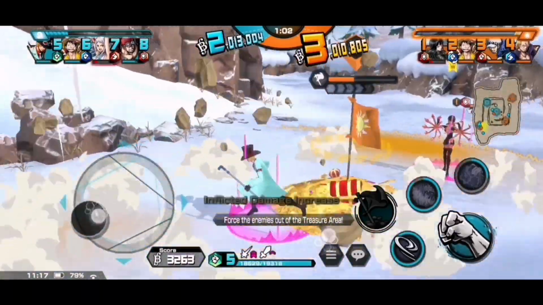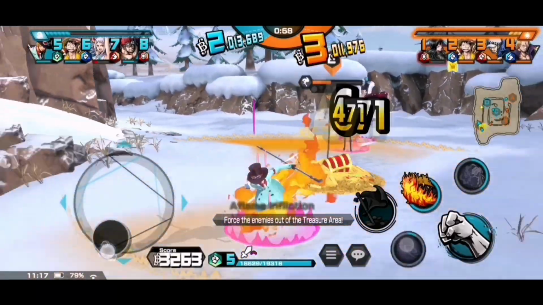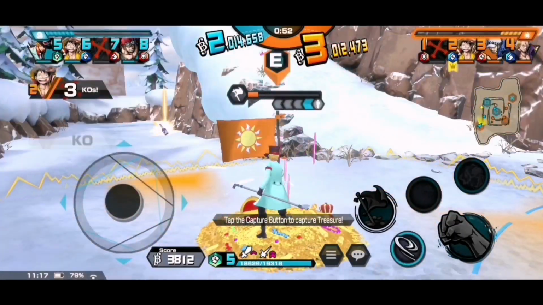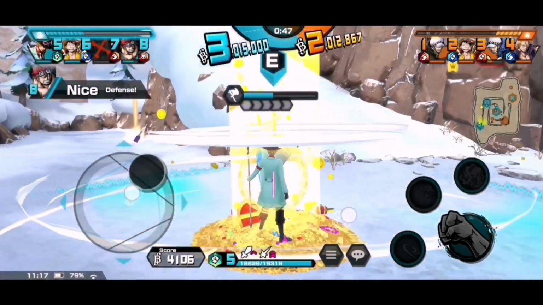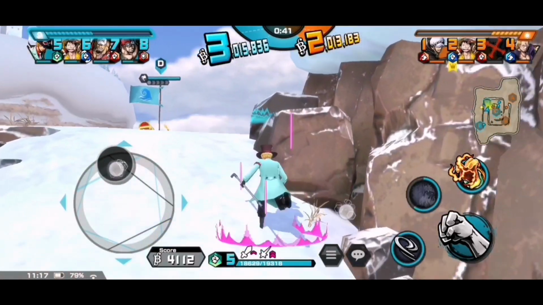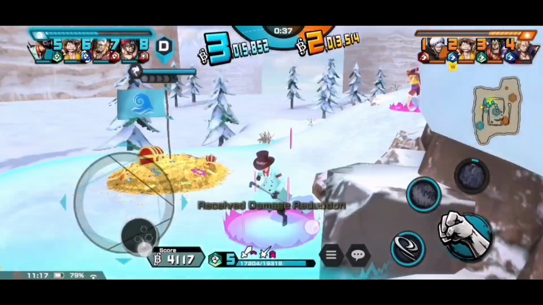Here I just got my skill one back and I'm going to use it against this Enies Lobby Robin, and managed to kill him. Since Sabo Stampede's skill one has a knockback, which is very helpful, that's the only way to prevent enemies like Oden and Yamato from capturing the treasure.